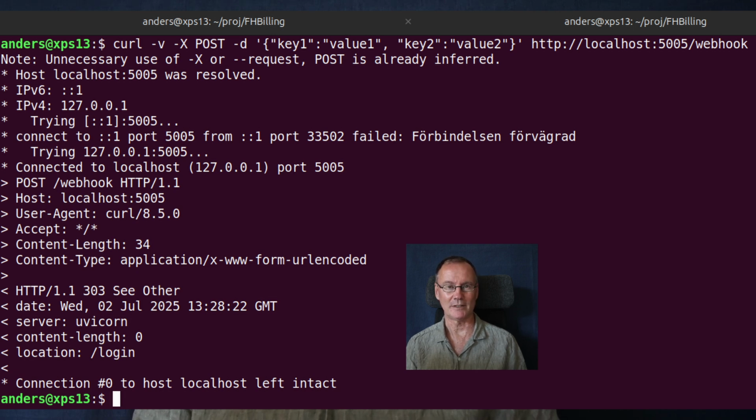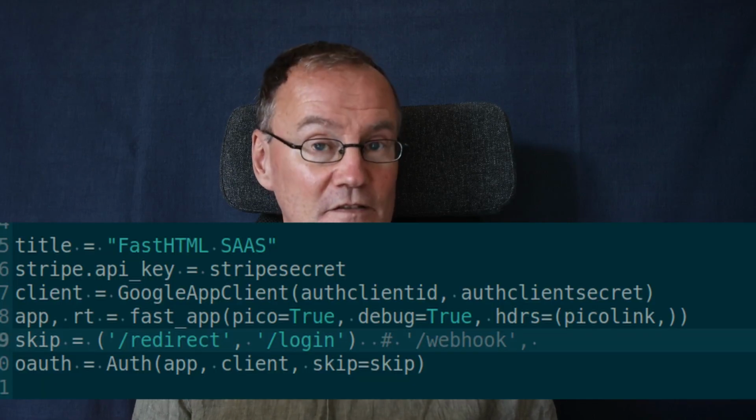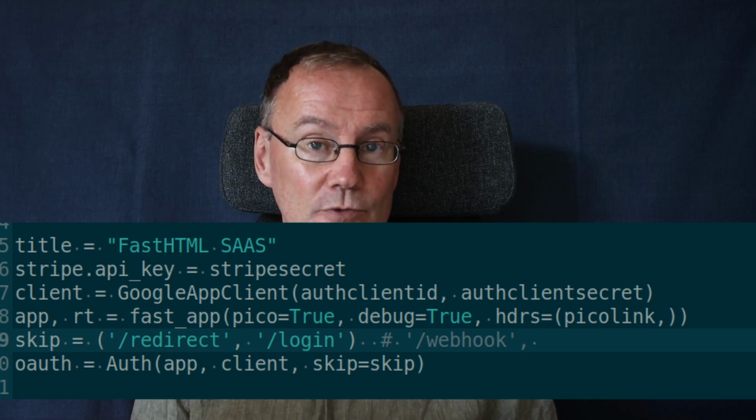There shouldn't be a reroute to login, not for webhooks. This means that the login is interfering with the Stripe events, and the login skip list does not include the root webhook.